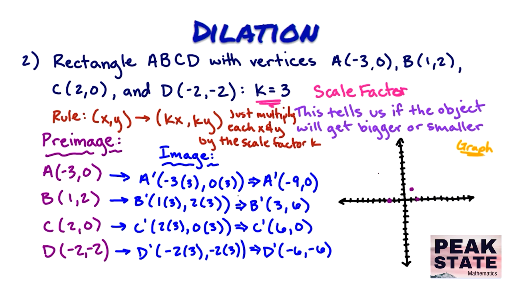So let's go ahead and graph this and we'll see what it looks like. We're doing the zoom around the origin as well. That's, I think, important to note, because kind of like we saw with rotations, you can have a center of the zoom. Maybe think about like in your computer, if you just zoom in wherever your cursor's at, a lot of times it zooms around that point as your focus for your dilation. So here we're going to have a rectangle that basically has expanded from our pre-image into the image.